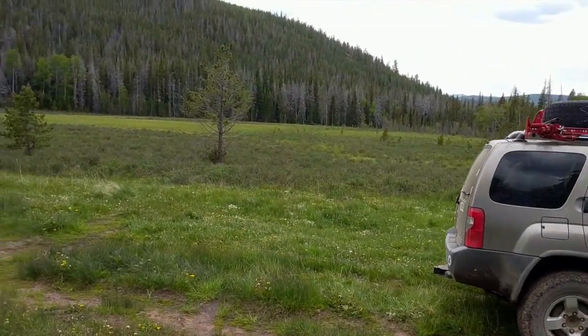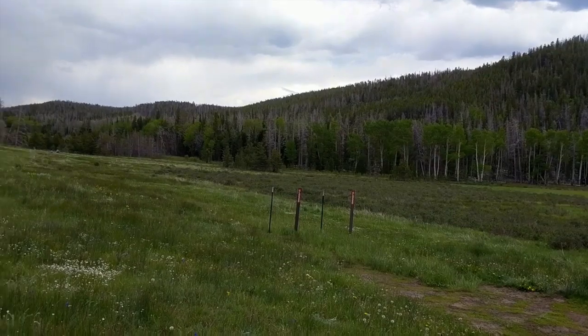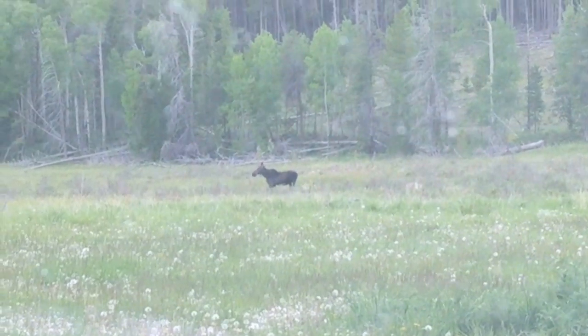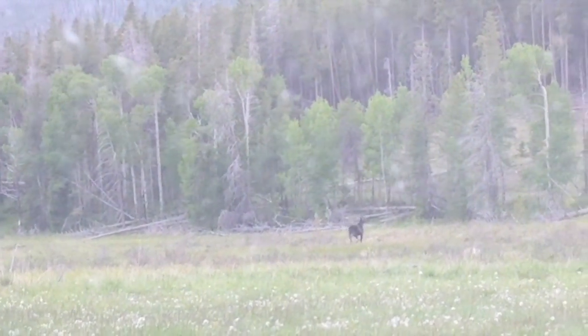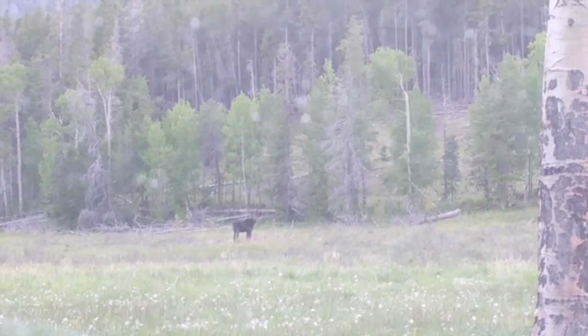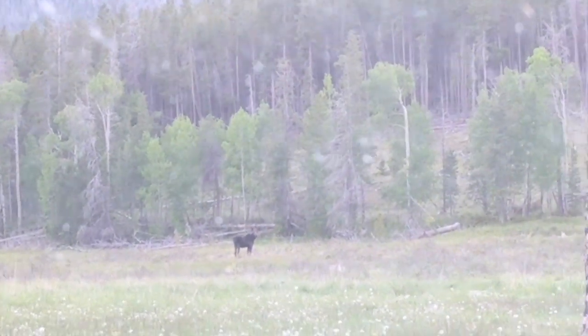This is pretty typical of the areas that I go into to hunt. There's usually creeks around, so there's moose everywhere, but there's deer, elk, both of which I'm hunting most of the time. And so there's usually these little flat valleys where the moose hang out, and then you go up onto the ridge lines and into the saddles and into the timber where the deer and the elk are. There's just wildlife everywhere.